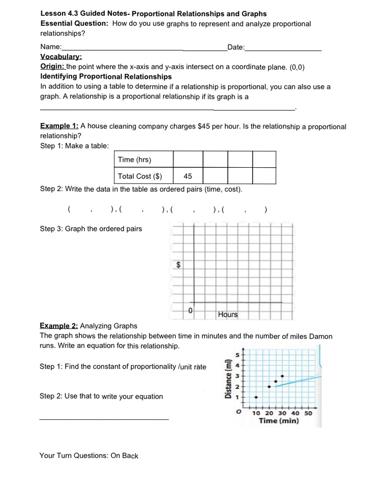For how we identify proportional relationships in a graph, we can look to see if it is a proportional relationship if the graph forms a straight line through the origin. So meaning that line passes through the origin, or (0,0).